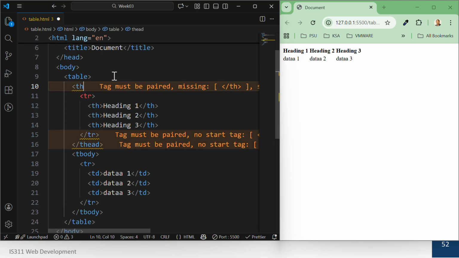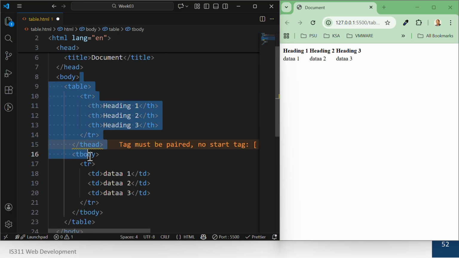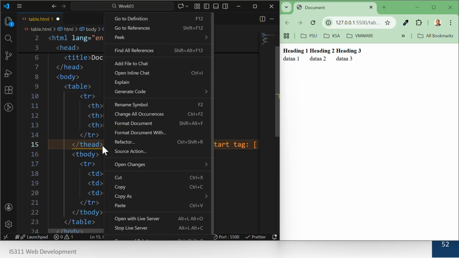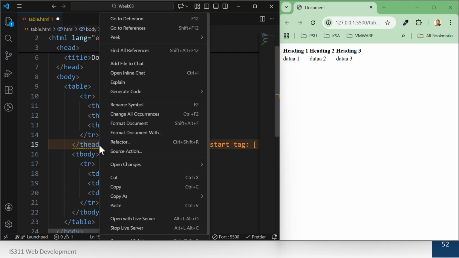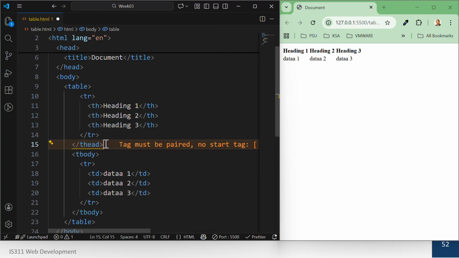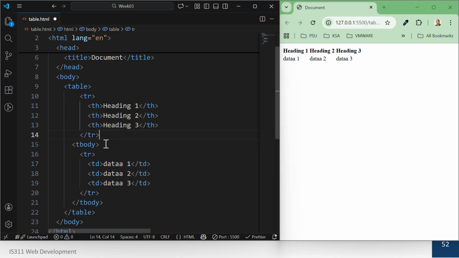If I remove this, and of course we need to remove this one as well, and then save it, it does not make any difference, but it will make your code more structured. Use the thead or not, but make sure that everything in one row should be in the tr tags, like here.